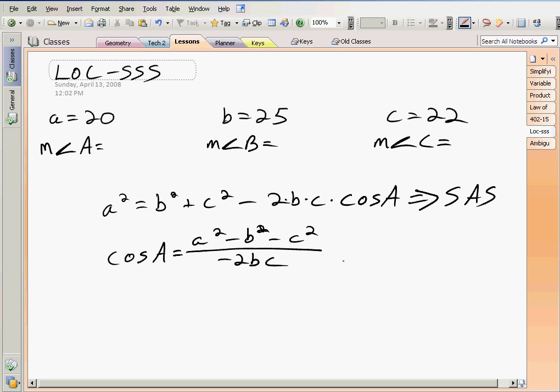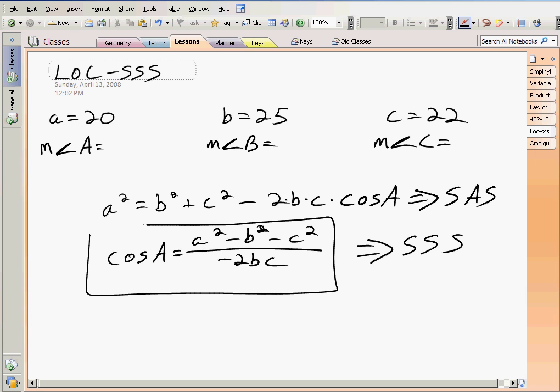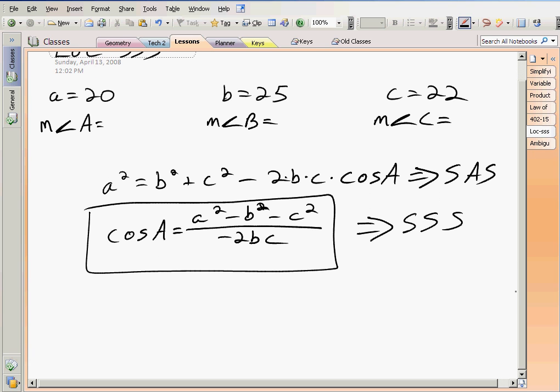So this is just the same formula rewritten so cosine of A is isolated. So when you're using side, side, side, you might find it easier to use that form. But if you'd rather just remember one form, you can just remember the top one. I'll leave that to you. For this example, I'll use this form here in the box.